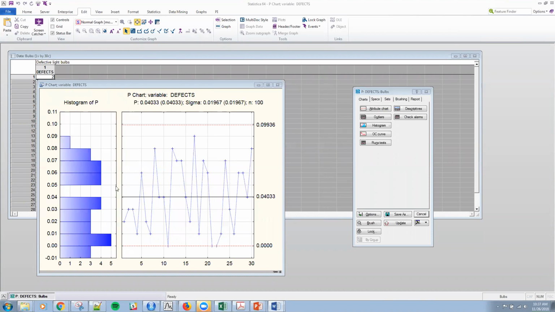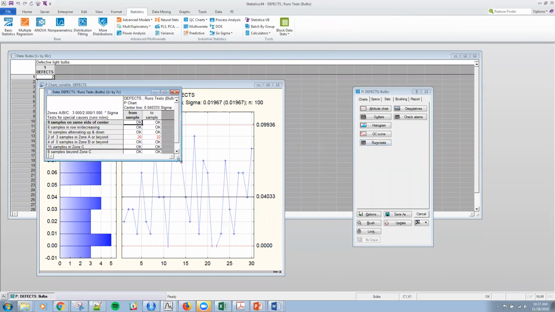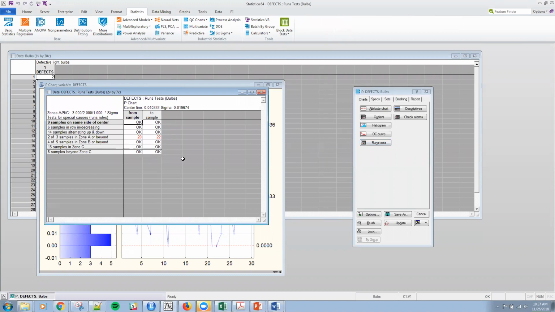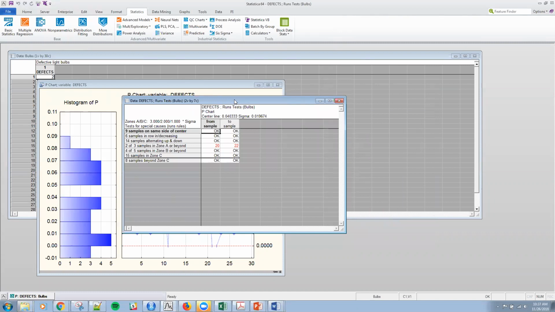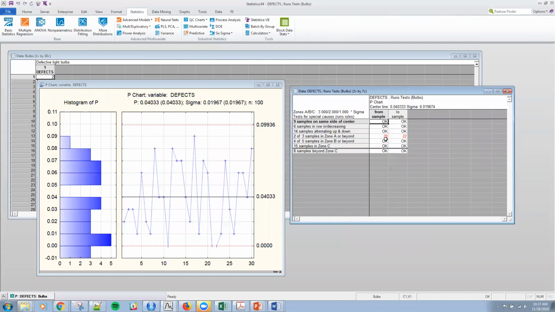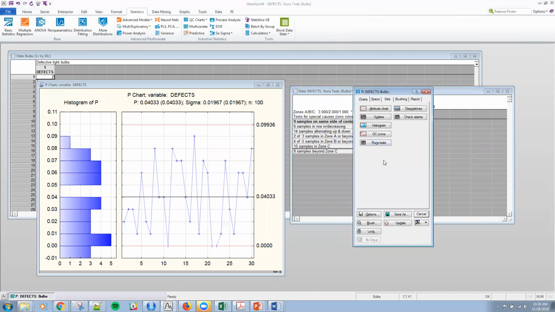But one of the things that I can do in addition to this simple 3 sigma is look at the runs test. So I can do Shewhart and Westinghouse type run rules, right? So here we can see that I do have an issue. Let me close this, minimize this, and then I can see that in fact there was a run from sample 20 to sample 21 where I had 3 samples out beyond the control limits there. So that's how I can get to the individual run rules that I have.